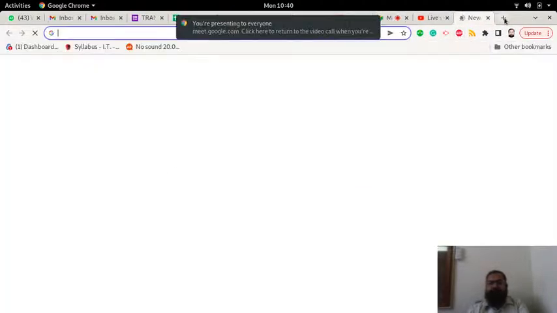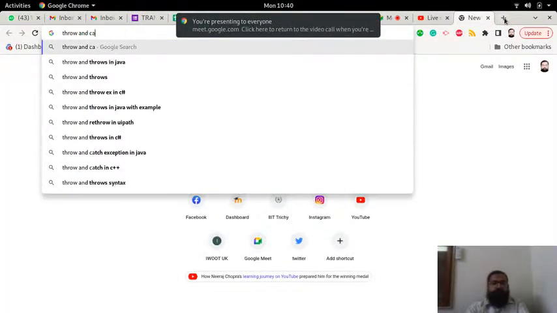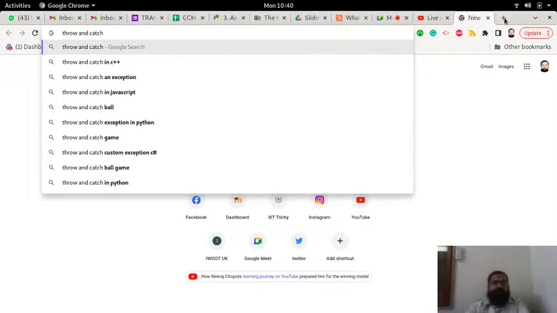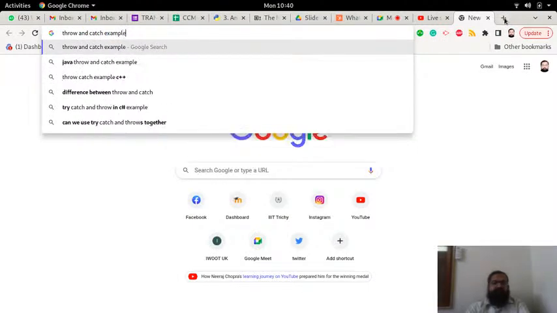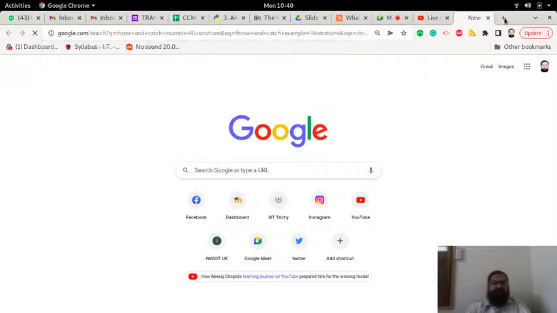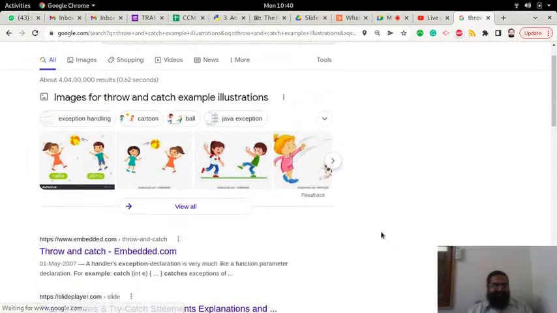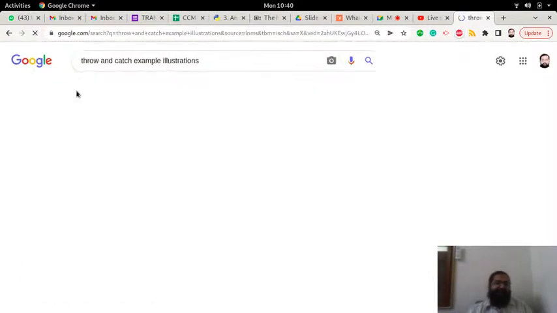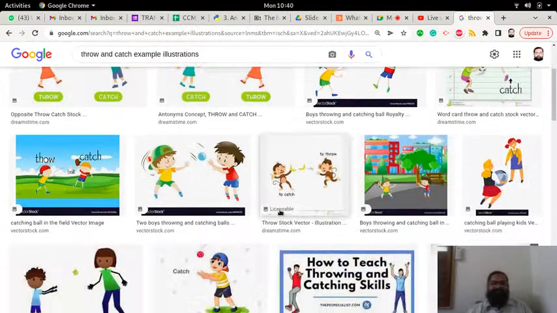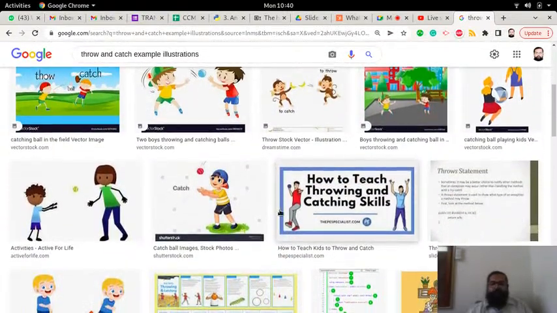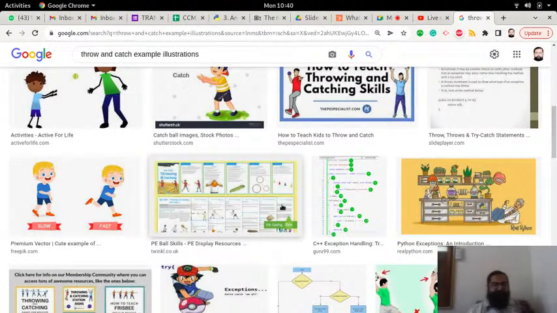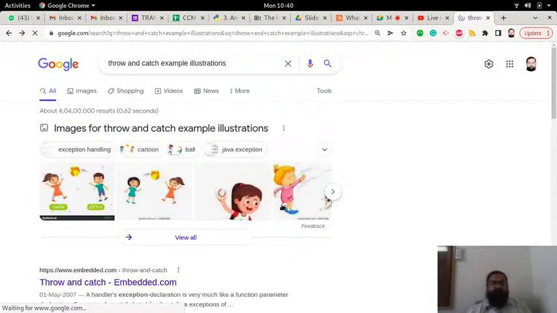Let me show you something. Throw and catch, example illustrations. We came across a very... I searched for things especially related to computer science, but unfortunately I got something else, because throw and catch is a very simple ball game, right?